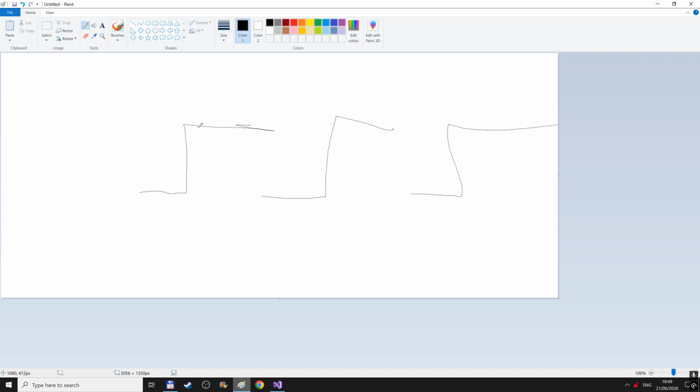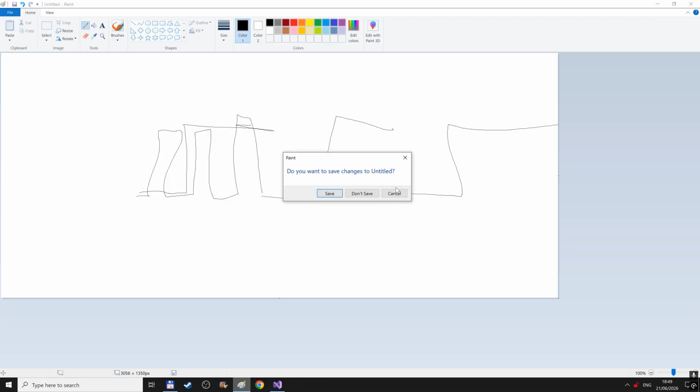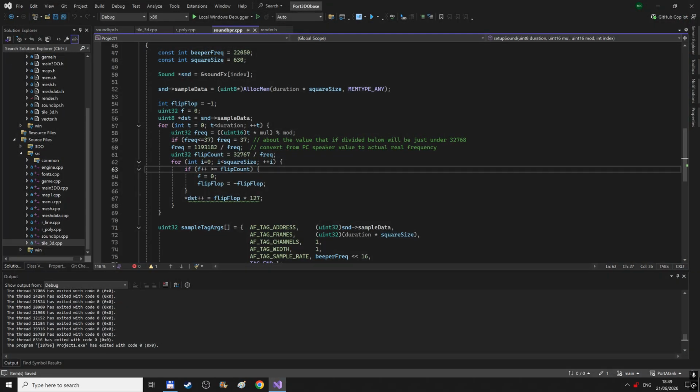And also, if I play higher frequency, I have to do many lows and highs. So I did something like that. I have a flip count. After how many iterations in the square size, this is like 630 samples. I put some number for some reason. That sounded very close.